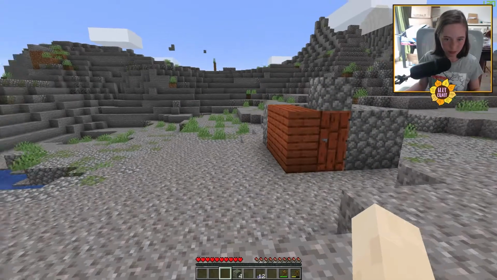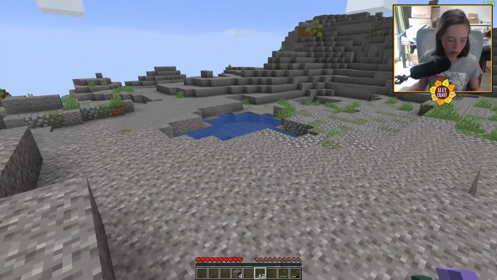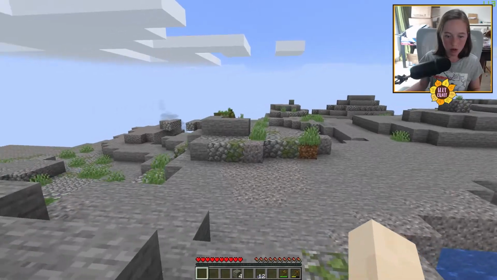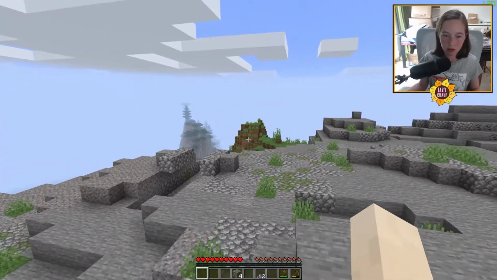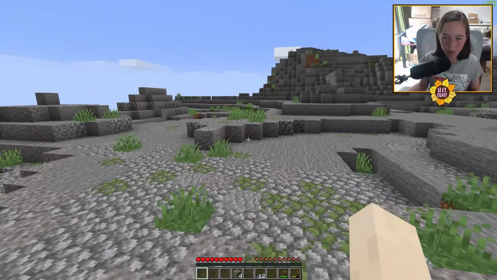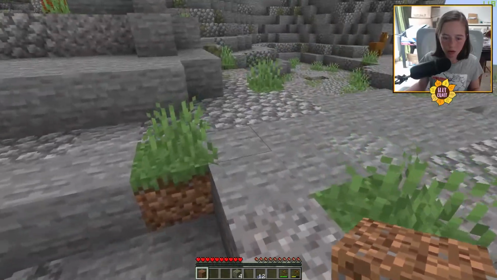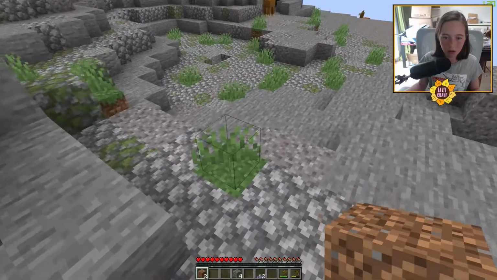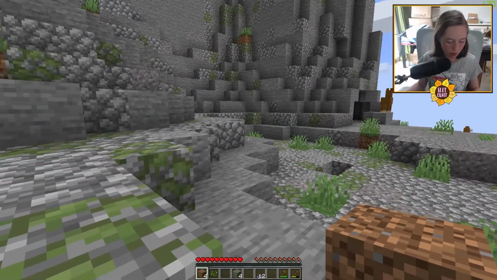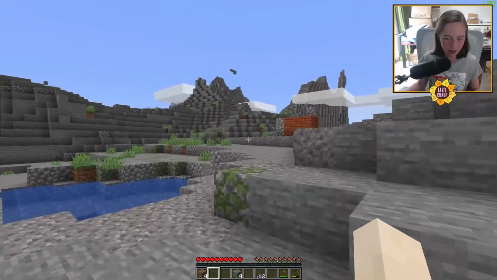Do we have any dirt around here that I can like place these violets on? Need some dirt. Okay, there's dirt over there. What is that again? I don't know, it's like spruce or something probably. I need dirt and dirt and dirt. Oh, I got a seed. Don't know if they're gonna be important, but for now.